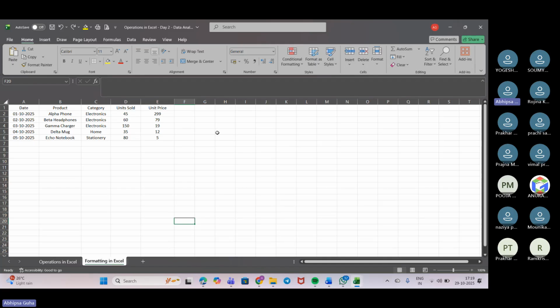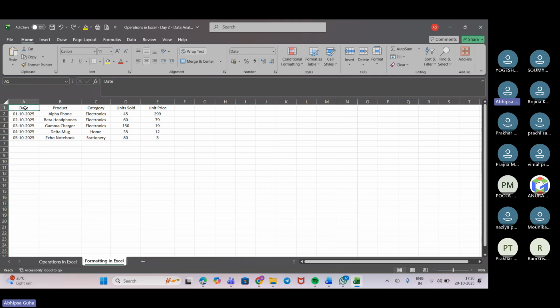Now you need to select the cells. How will you do that? For selecting the cells, either I can just drag it out like this, or I can use only the keyboard shortcuts, which I am making you understand. We'll press Control and Space, so the whole column from start to end gets selected.